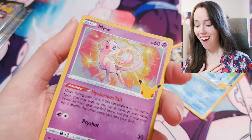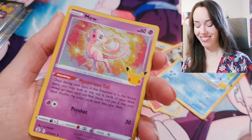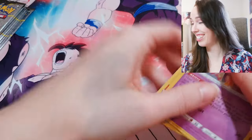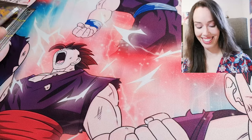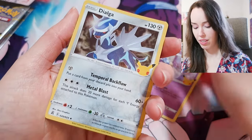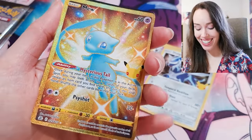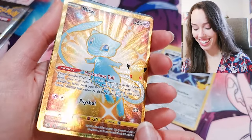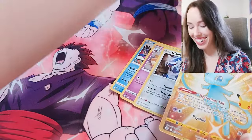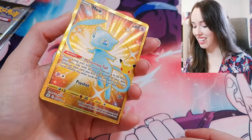I got a Mew as well! Oh my goodness, this feels amazing, guys. I can't even tell you how happy I am right now. This is just amazing. Kyogre — I've got plenty of this one, I don't think I need any more. Oh, something juicy — wow, oh my gosh, this looks absolutely stunning. And we just pulled another Mew in the previous pack as well. Damn, look at that shine — that is a thing of beauty. I believe it's from the X and Y games.